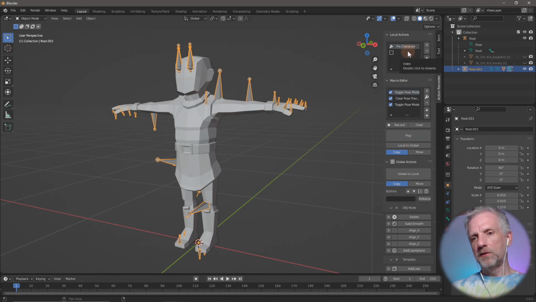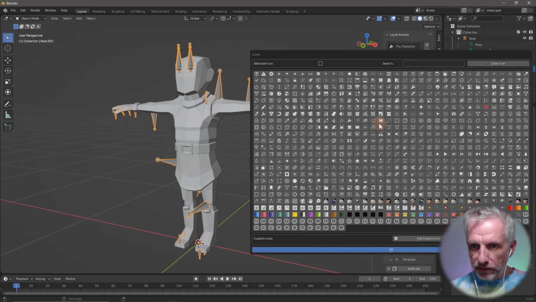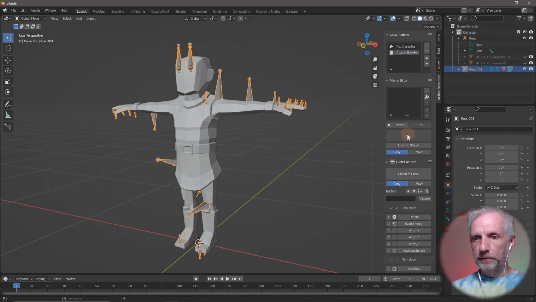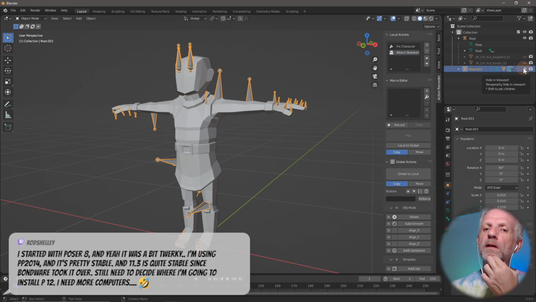And then the next thing, how am I going to do that? Attach skeleton, I'll call it. Let's see if there's anything like a skeleton. There's a ghost here. That's perfect. That's what we need. So, okay, with this guy, let's see if it remembers this.